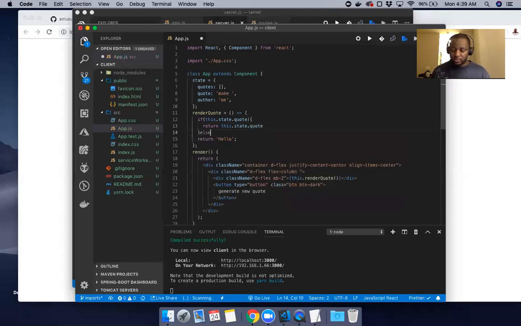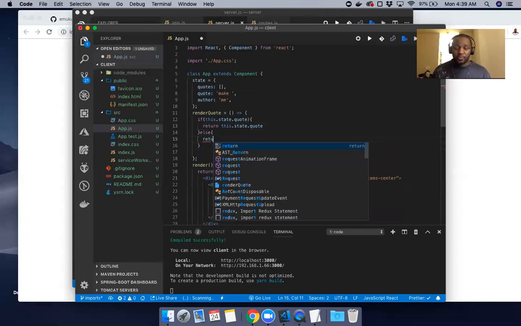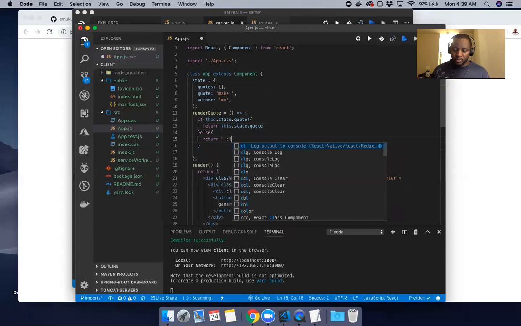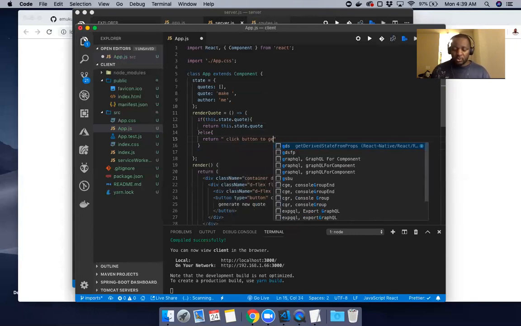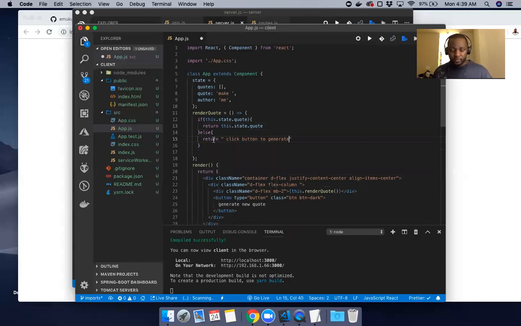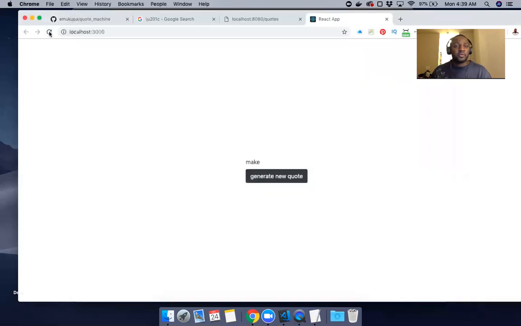Else, I'm gonna return something that's telling the user to click the button. But here we have this make, right? So it's gonna say make.